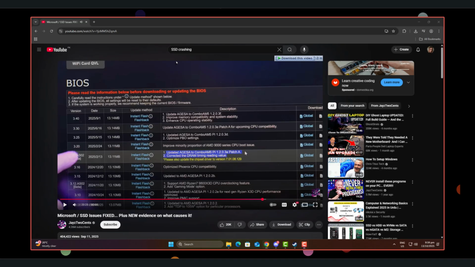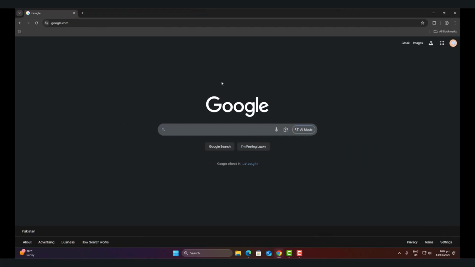So yeah, in short, update your SSD firmware first. If that doesn't help or no update is available, then go for a BIOS update. Honestly, in most cases, doing both works best. I've seen a bunch of comments across different channels where people confirmed one or the other solved it. Now, updating BIOS isn't risky at all, as long as you follow the right steps. Every motherboard brand has their own tutorial on their official site. So here's how you do it quickly.